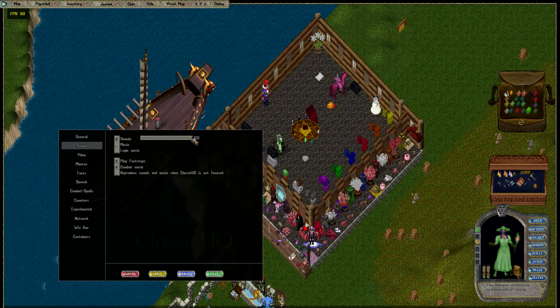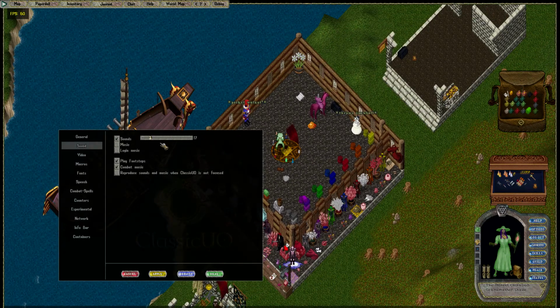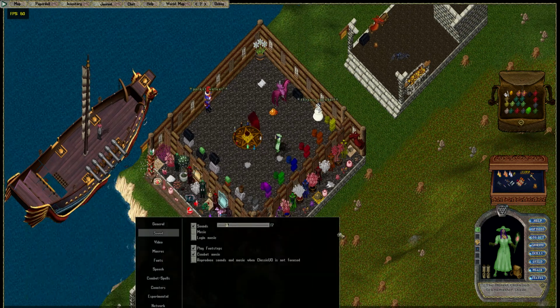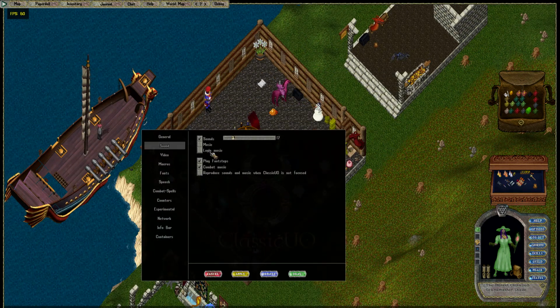Sound. I turn my sound down a little bit. My music's off. That's better. Okay. The No Factory. Sound. Login music. Nope, I don't want that. Play footsteps. Combat. Yeah. If you don't like combat music, you can come back and just uncheck it.